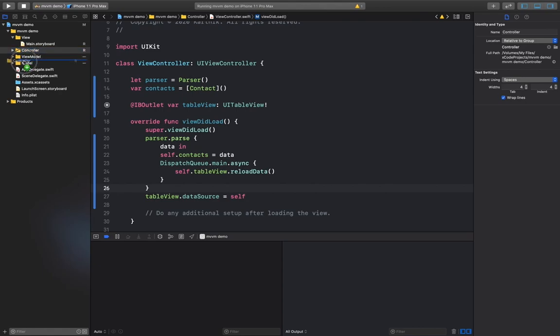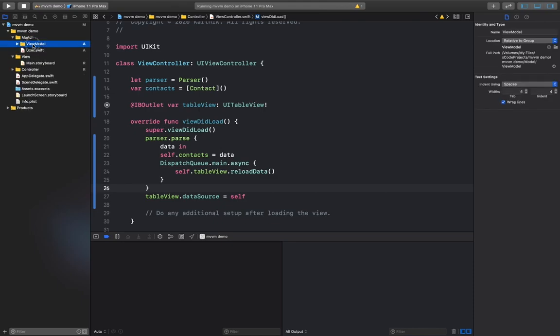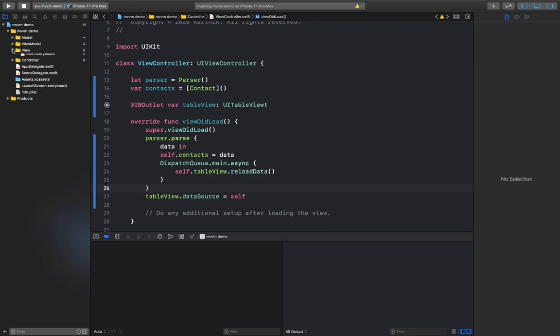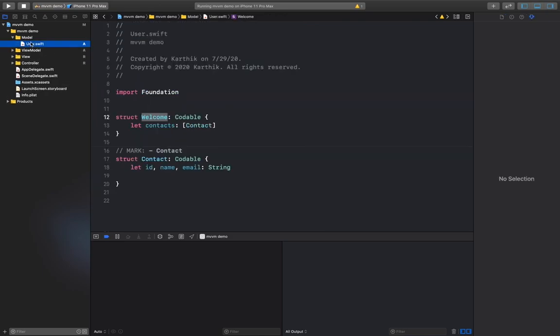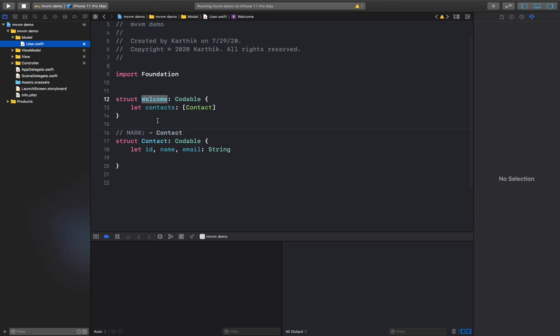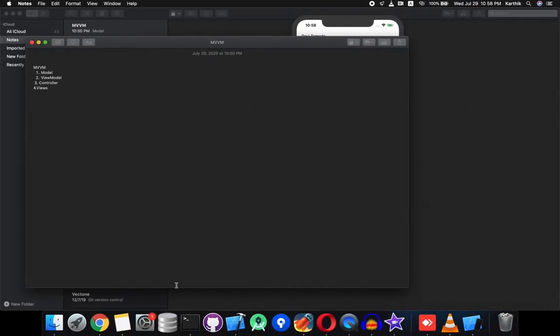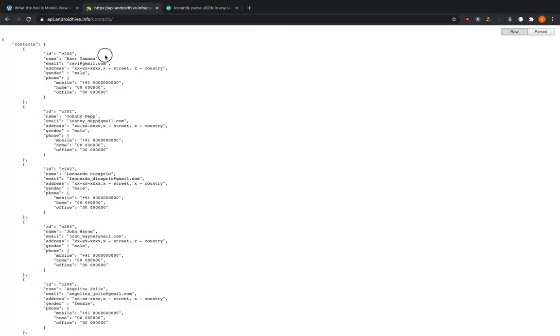The first step is to create model. So first we created model, and model should be based on the JSON structure, so that we have seen here, based on this.